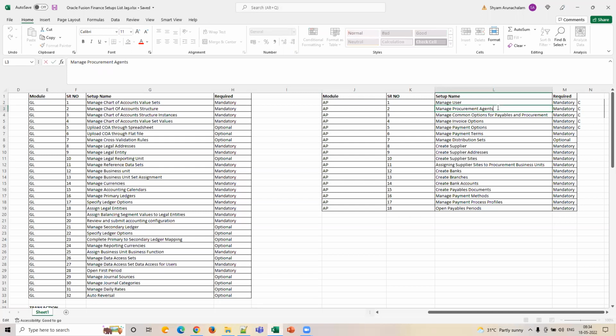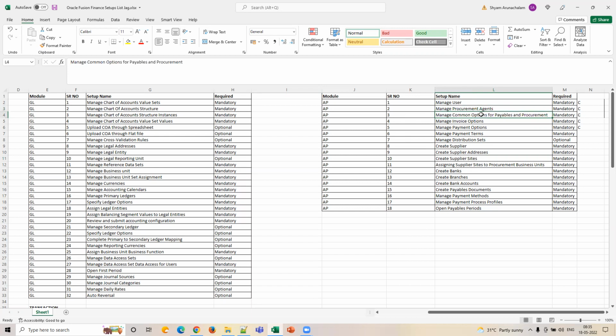If we don't, we cannot create a supply site, because the create plus button will not be available. Just remember this: in real time, if your user doesn't have access to create a supply site, it clearly means your procurement agent setup is missing.